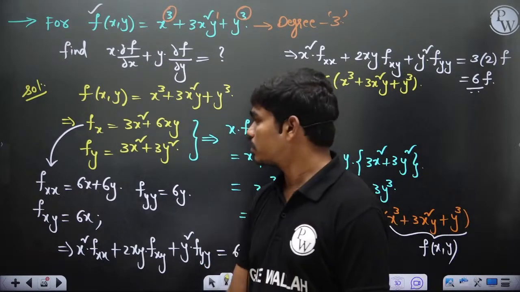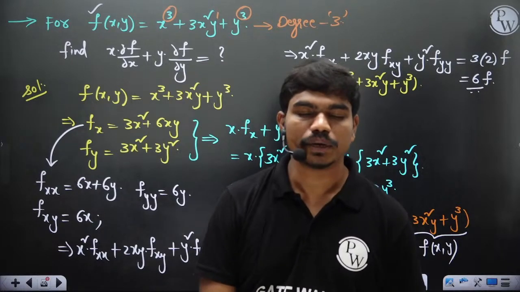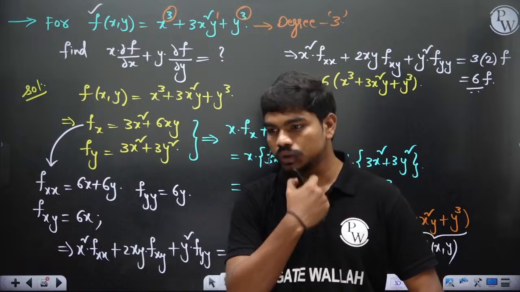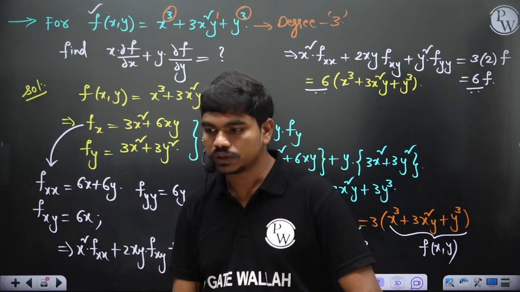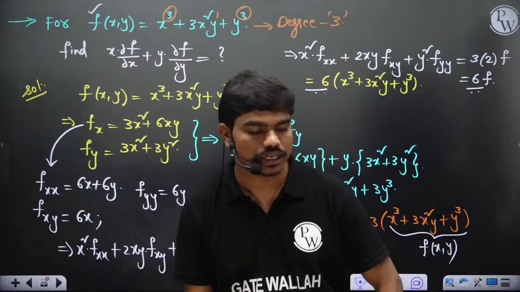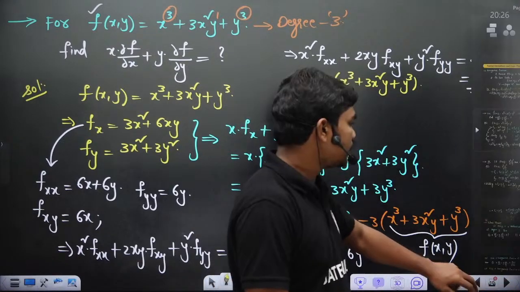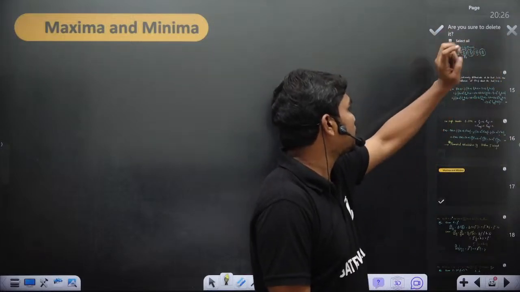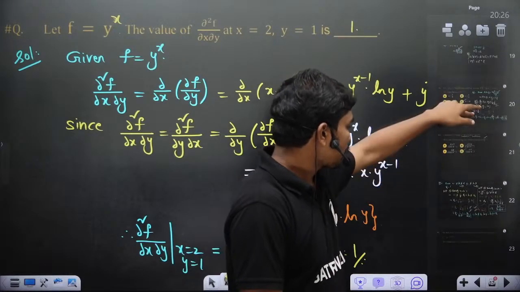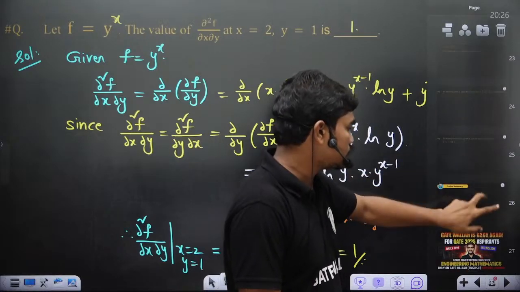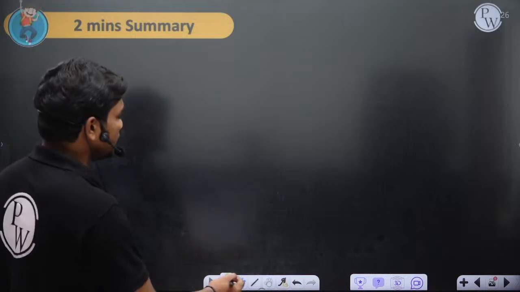Okay, so I think there's no time today to start maxima and minima. It's okay, we'll start tomorrow, no issue. Constrained and unconstrained maxima and minima, and in constrained maxima and minima we'll talk about Lagrange's multipliers. So we'll wind up for today because the time is up and the time would not be sufficient. Since I have not taught this, the questions we'll do tomorrow, because you cannot do those before I teach it.